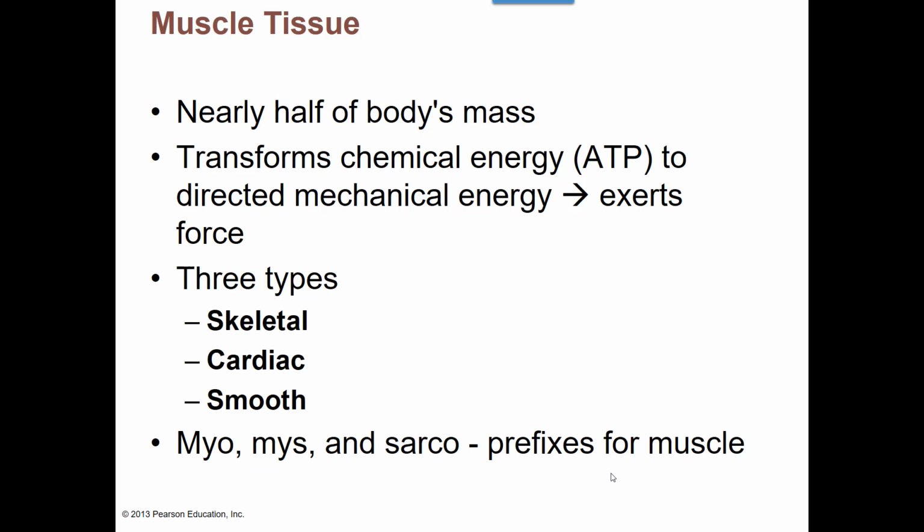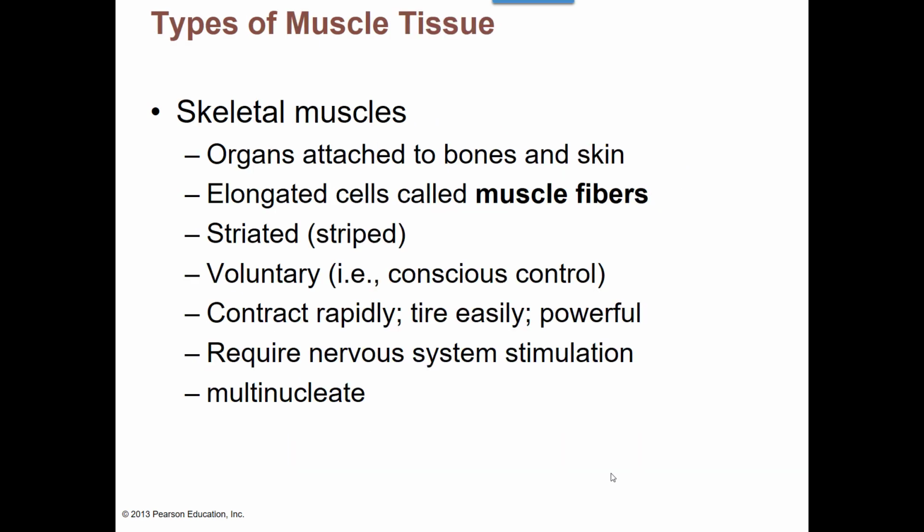Now, a couple differences between the different types of muscle, although we will be focusing mostly on skeletal muscle in this introduction. Skeletal muscles are the muscles that are attached to bone. Skin is also attached directly to it. They have really long cells called muscle fibers. The cells are so long, we don't even call them muscle cells, we call them muscle fibers. When we look at them under the microscope, the muscle tissue looks striped, it's striated.